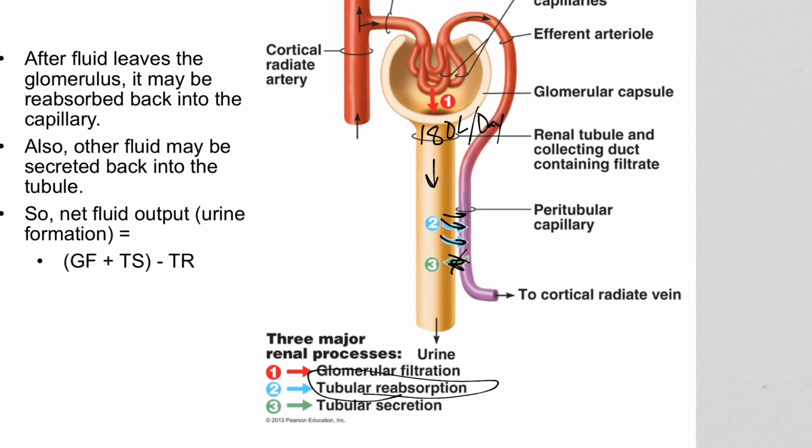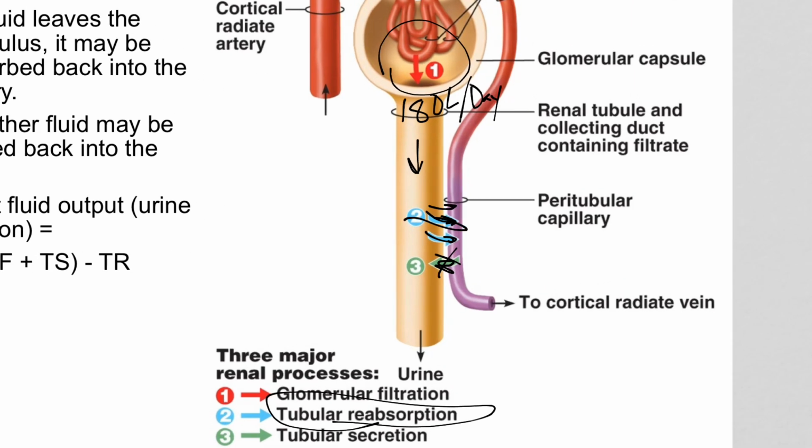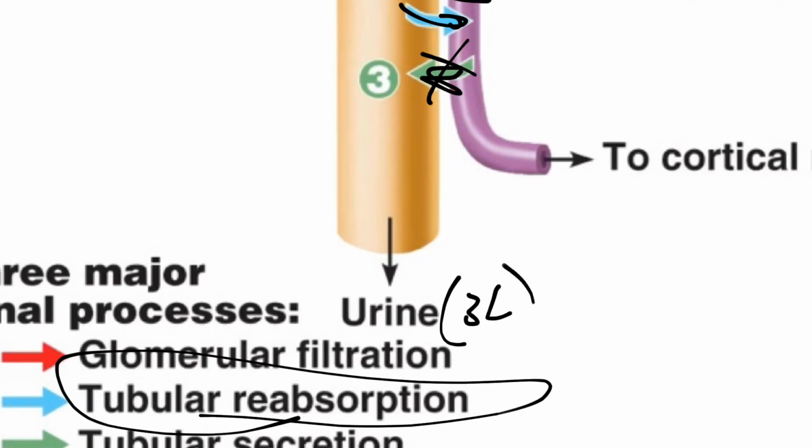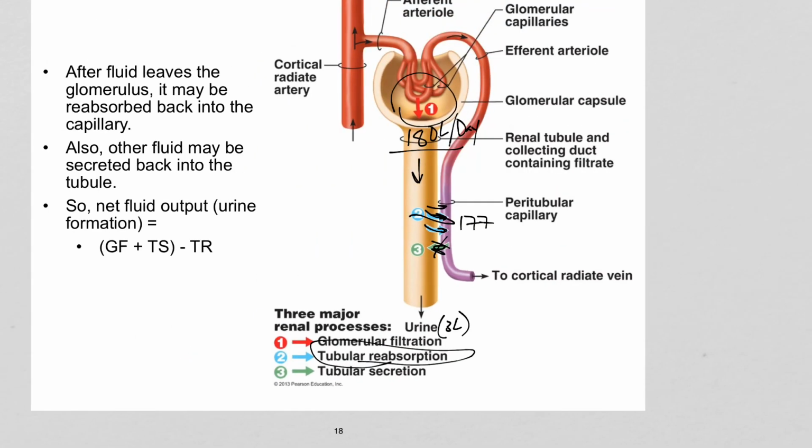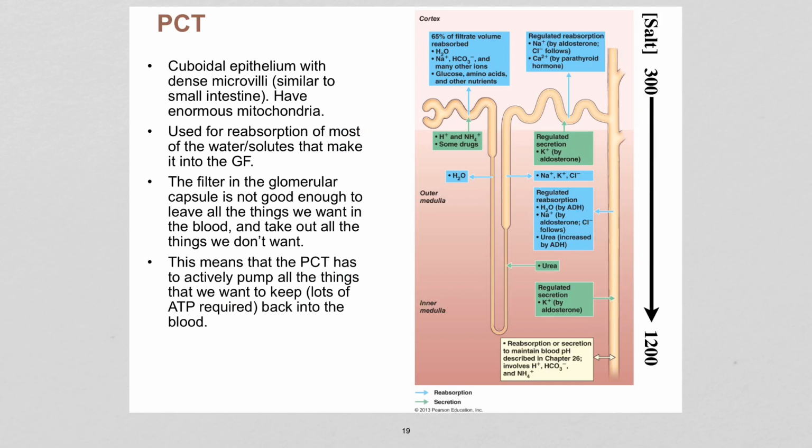The two big players are, what's your GFR? That's up here. And then how much do you reabsorb down here? And so in our ballpark, if that's 180 and a normal urine volume is somewhere around 3, then this would be our 177 left over, right? The vast majority of fluid going into filtrate gets put back into the blood, right? That's the general concept. The details are what we're going into next for each particular segment of the loop, and there's going to be a little bit of jumping around over the next 4 or 5 slides, but I'll try to make it coherent. So, PCT, this is pretty straightforward.